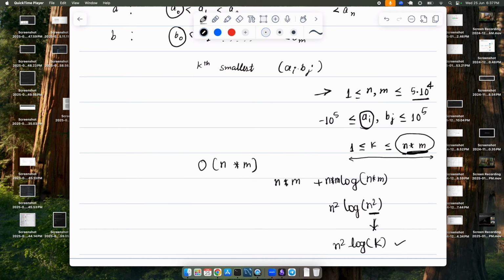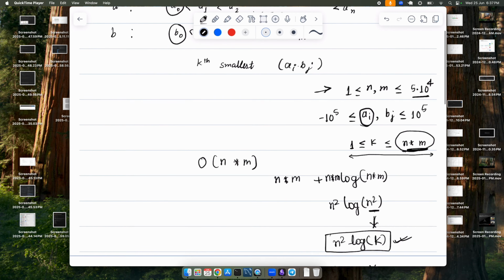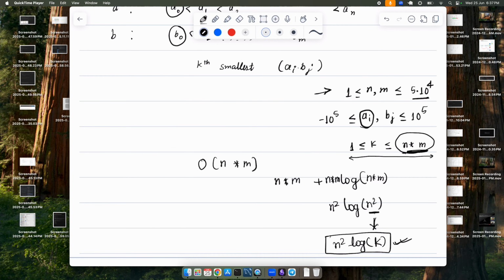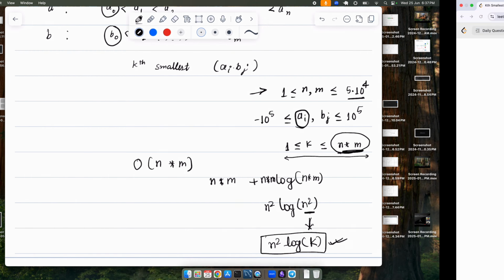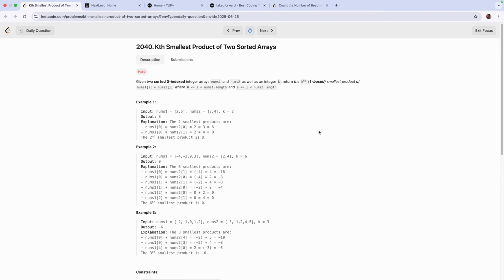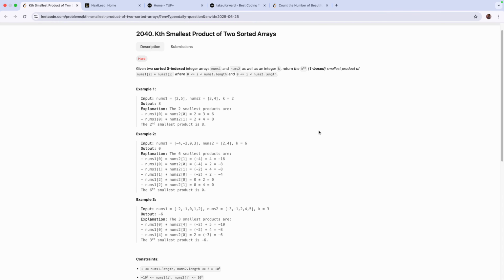That will turn out to be a time complexity of order of n square into log k, and k can go up to n into m, which is again an order of n square, right? So obviously this is not the very best solution, and that's why we have to think of a more optimal way to solve this question, right?